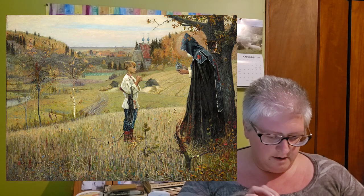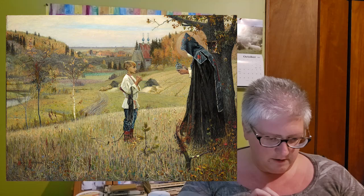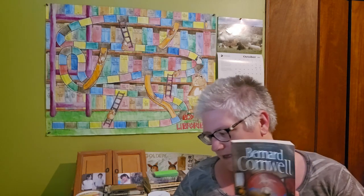You know what? This one looks medieval enough inspired that I think I could get away with putting the Pale Horseman back onto this month's TBR, because I really do want to read this one, and it is set in the Anglo-Saxon and Norse periods. It deals with war and with horses and with religious characters, and that guy in there looks kind of like a religious character. And yeah, so I am going to choose the Pale Horseman.